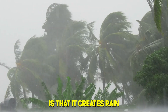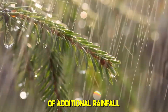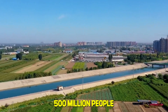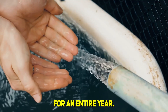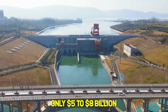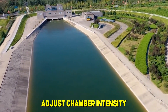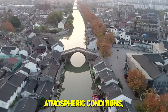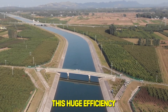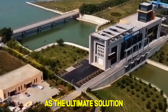The big advantage of this system is that it creates rain where none existed before. The Chinese Academy of Sciences claims 10 billion cubic meters of additional rainfall annually — enough to irrigate 90,000 square kilometers of farmland or supply 500 million people with drinking water for an entire year. In contrast to the $62 billion canal system, this network costs only $5 to $8 billion to build. The most impressive part is the AI-powered control: automated sensors adjust chamber intensity in real time based on atmospheric conditions, wind patterns, and humidity levels — like having a thermostat for the weather.